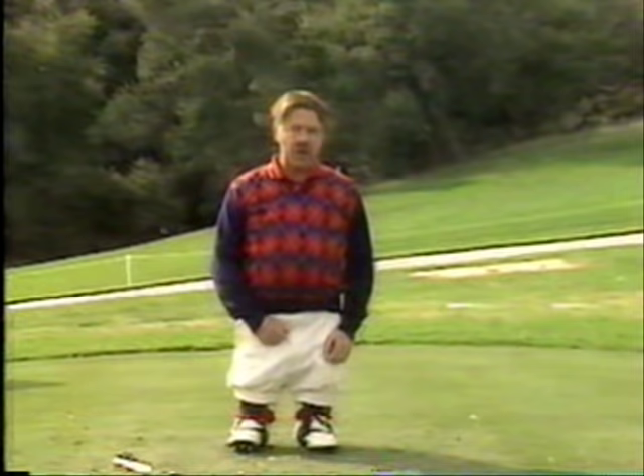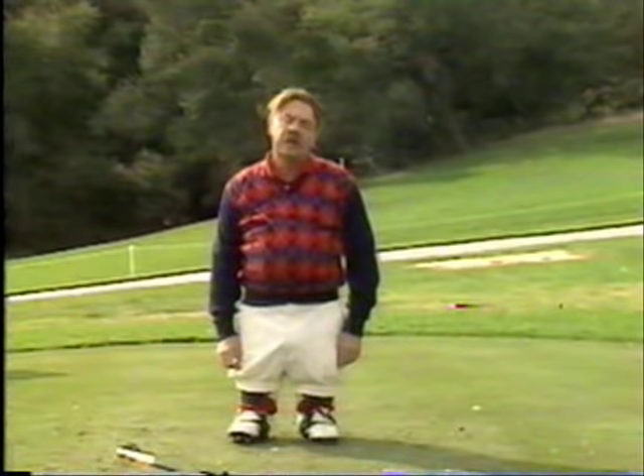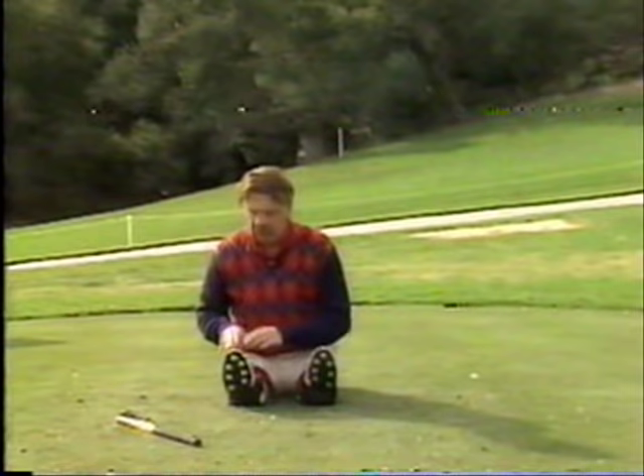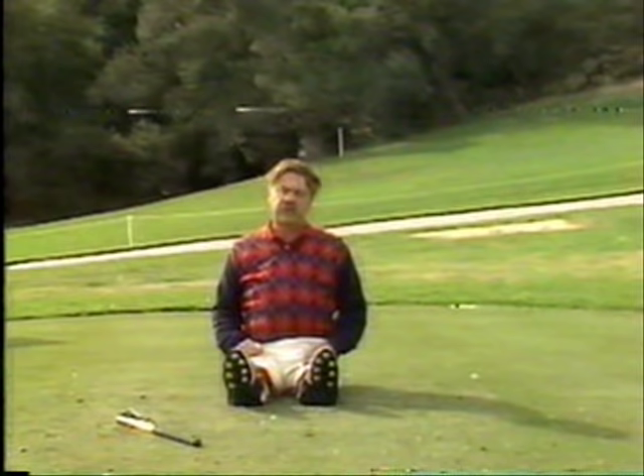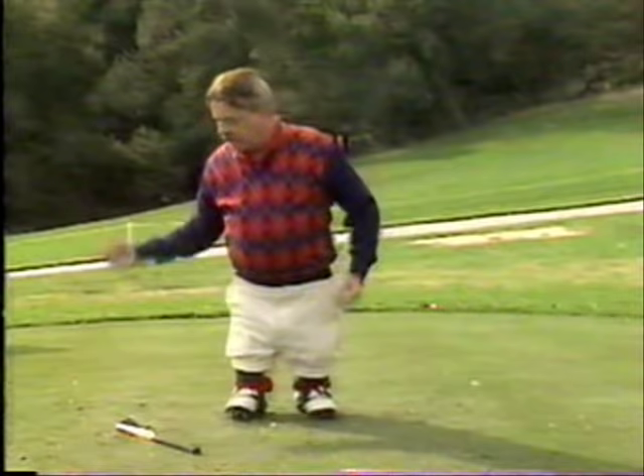Then of course you want to stretch out to the side, and touch it down to the ground. Just let those muscles stretch out. Then we get into some more basic exercises, like the sit-ups. We want to stretch right in here, come up and touch those toes — one and two, one and two. Then some heavier exercises — we want to get right into the sit-ups. One, and two, and three, and four. And we're ready to go.